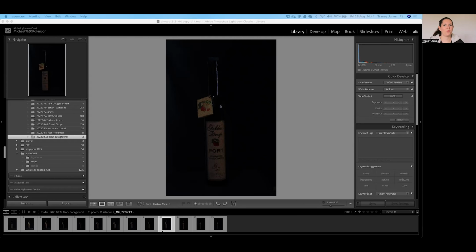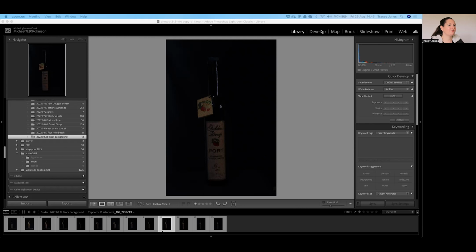Okay, so we are now in Adobe Lightroom. I have imported all of the photos which I took during that session, and I have selected this photo as my favorite of those photos. So let's go through and start editing. Now you will see me turning a bit. I've got two screens up here, so I am going to be looking over this way quite a lot whilst I'm doing the editing. I'm not distracted, it's just that two-screen situation.